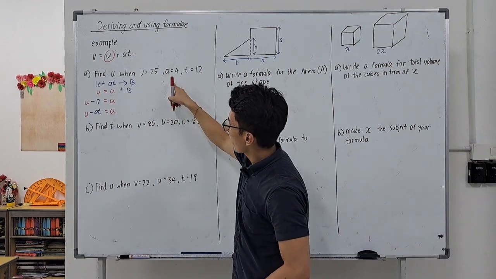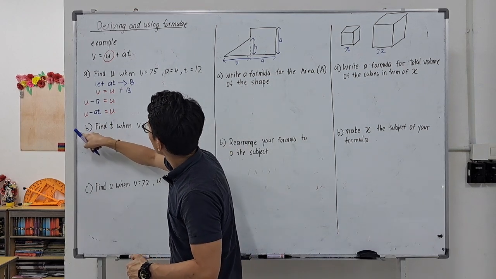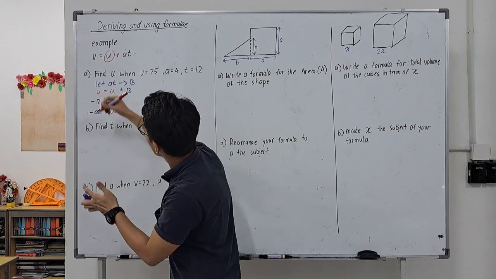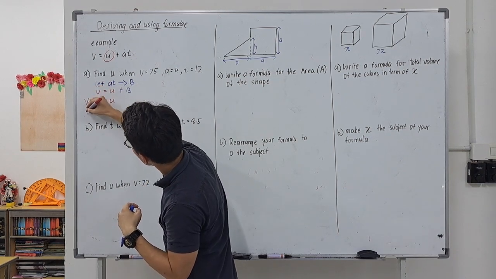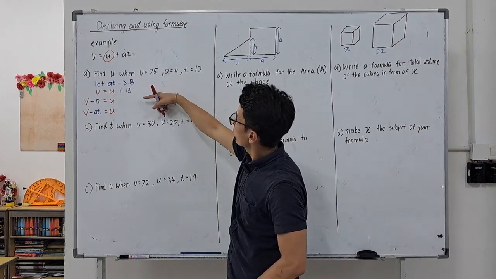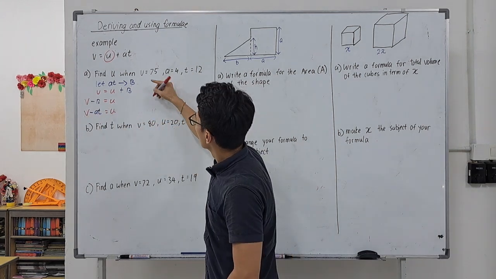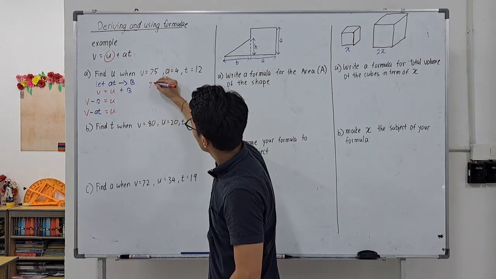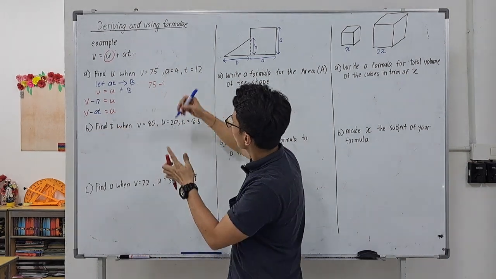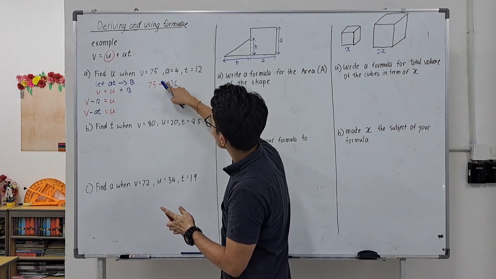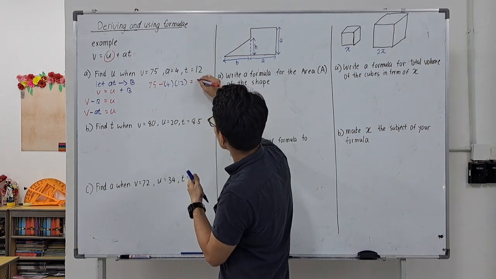So with this right now, I can solve my equation. I have all the necessary details. Find U. Oh, let me write my V properly, sorry. Okay, sorry for that. Now, let's find all my information. I know these are all my values. I just have to substitute into the formula. So my U is going to be 75 minus 80. My A is 4. My T is 12. And everything over here is going to equal U.